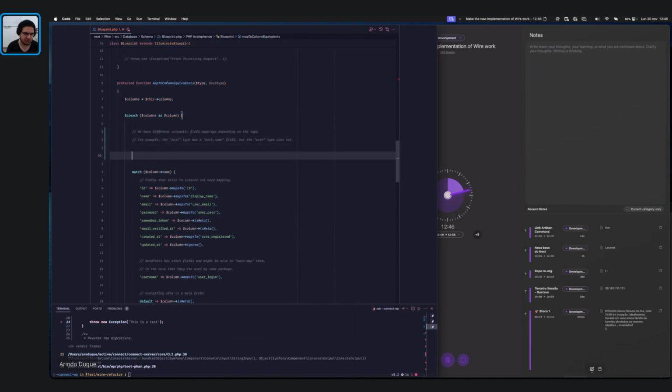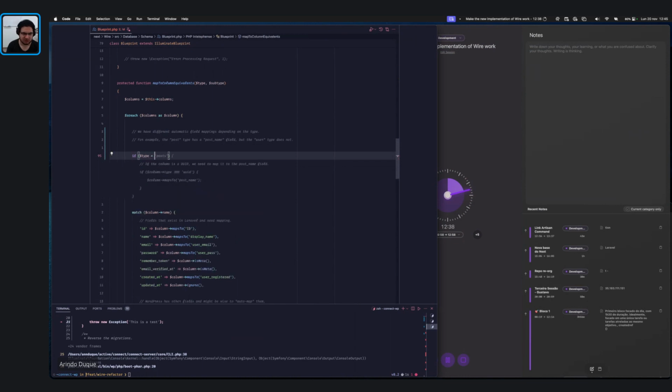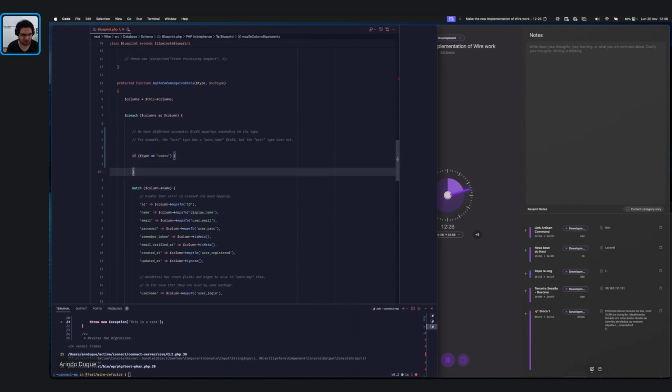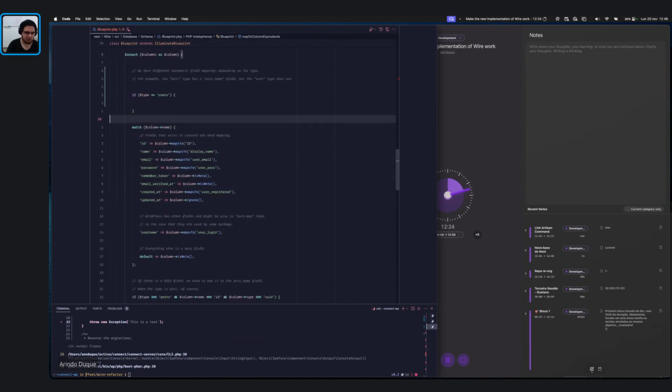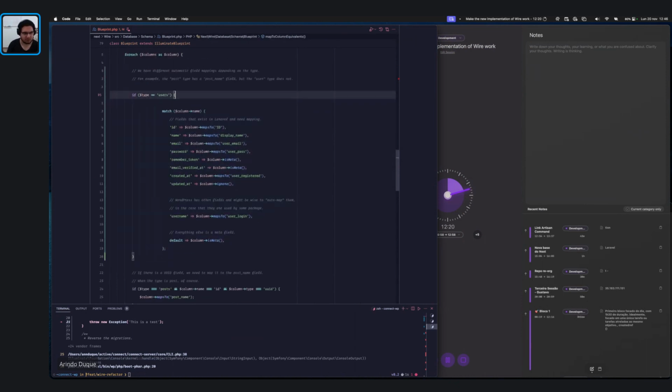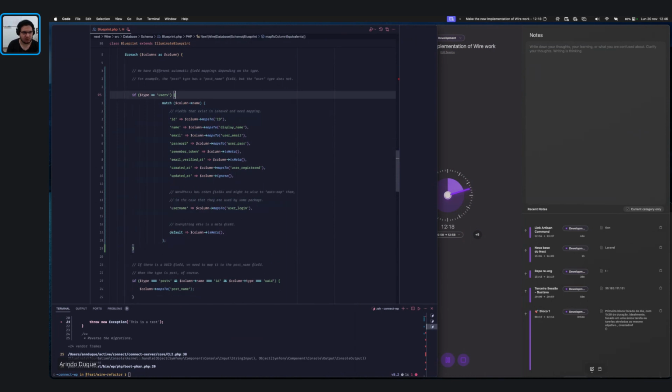Yeah, let's go with the Copilot here. So if we know that this table type is a user-based type, users, if type is users, then we can do this thing that we were doing back here, down here.